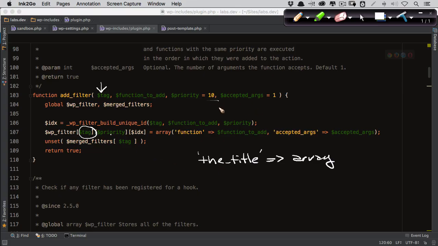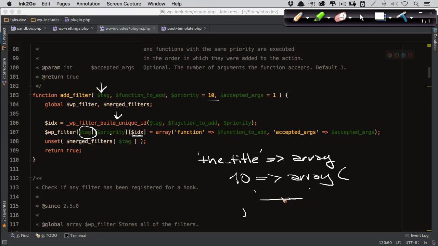So if our priority is 10, then it will be a 10. Then we go array like this, and what it comes back with on this unique ID is just making sure that it is a unique ID. That's what this is doing here. Well, that will be our function coming back, so in here will be our function name, our callback.